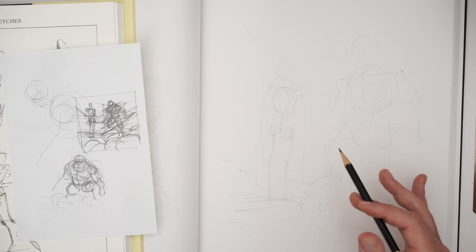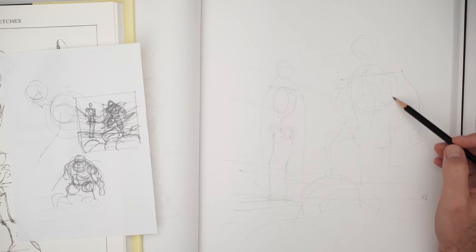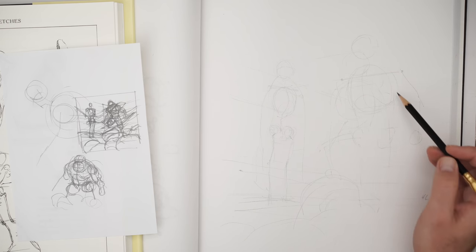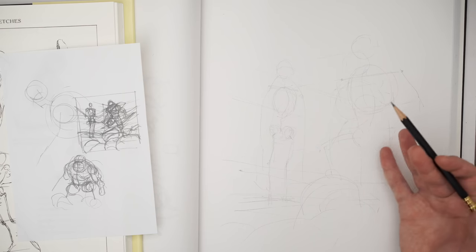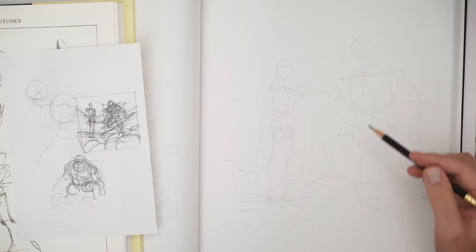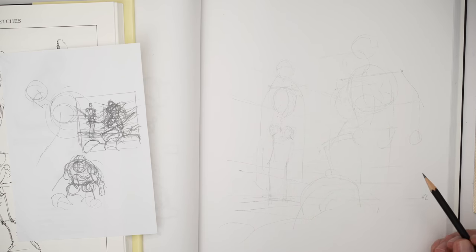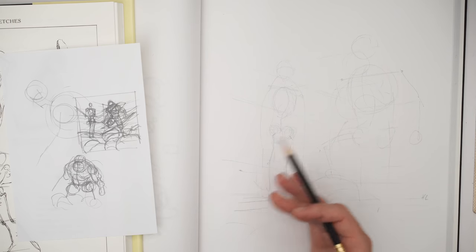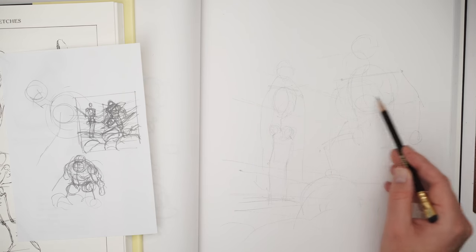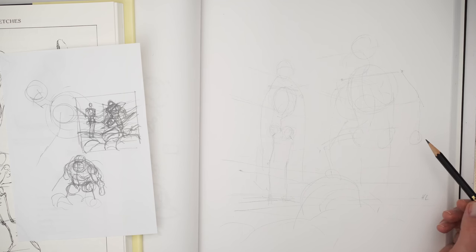I'm being very loose, and that's allowing me to not care about this exact set of proportions or really any of this currently. So this is going to be a bigger, muscly fantasy character, maybe some sort of animalistic character, similar to things that I've drawn in the past, and this will be more of a rogue-like female character. Again, mostly just to describe how we use these same armatures, these same mannequins, these same stick figures, and just apply different proportions and then muscles on top.